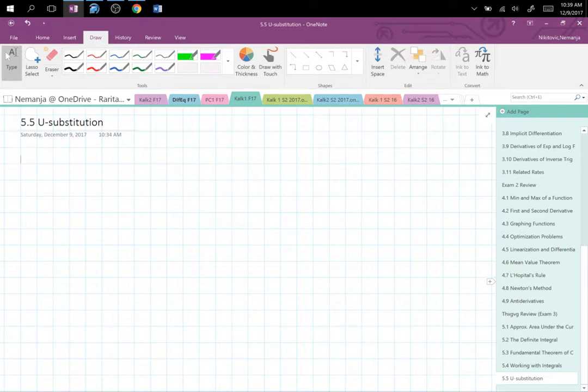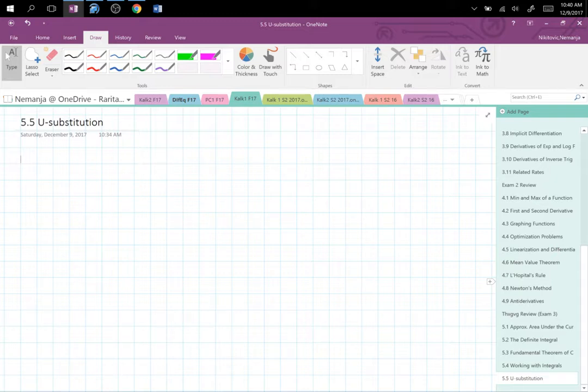This guy, U-sub, is backwards chain rule. Therefore, it must inhabit that property of being the most frequent integration technique. You have to master this one to go on in the field of math. You have to learn this. A lot of this is going to depend on your ability to see what I call function derivative pairs. So yes, this is an integration technique, but knowing derivatives here is absolutely essential.